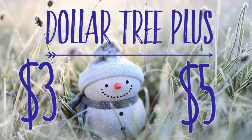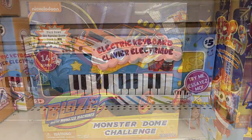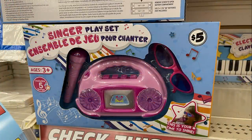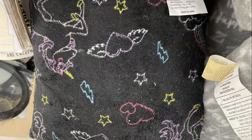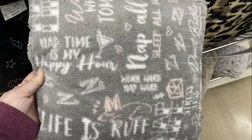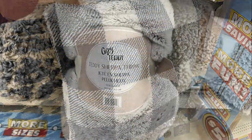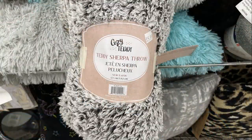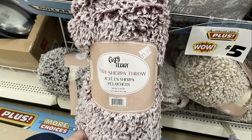Now we'll move over into the Dollar Tree Plus, which is the $3 to $5 section. They had a Monster Dome challenge game, an electric keyboard, and a miniature karaoke set with sunglasses. They had some more of the Hearth at Home shaggy pillows — I found about four of them, including the cheetah print and the buffalo plaid, which are really popular this Christmas. They also had Sherpa throw blankets, which are really nice, in quite a few different colors, designs, and styles — some more smooth and some more shaggy.